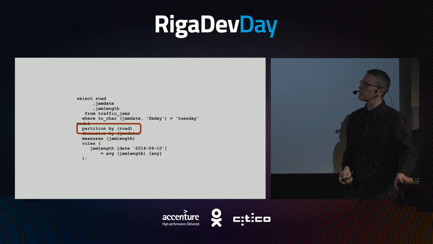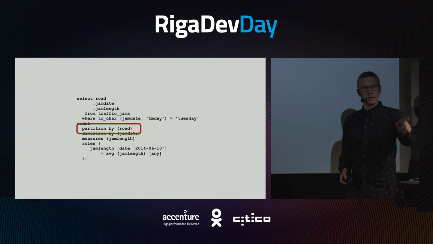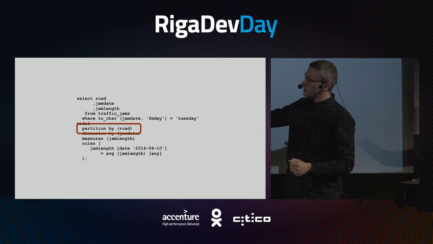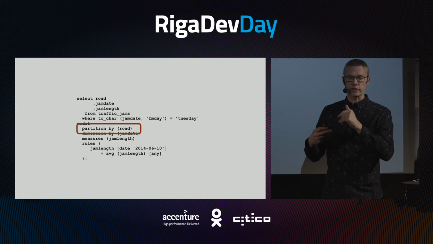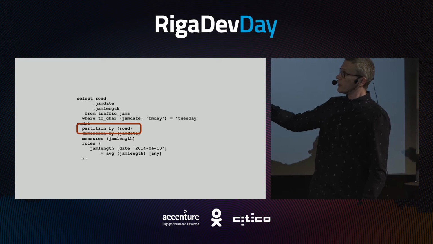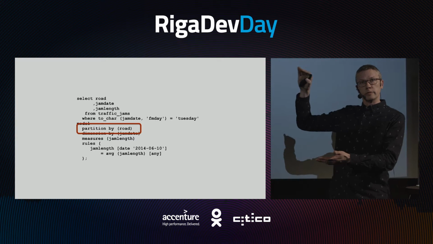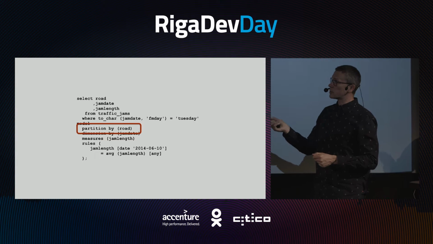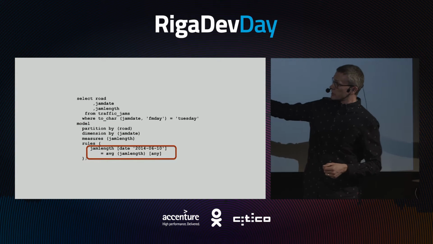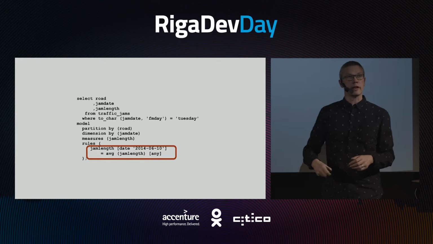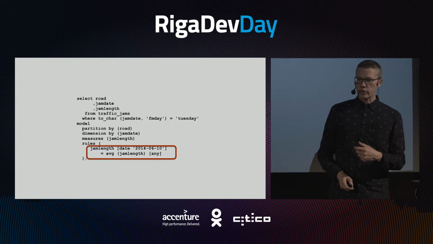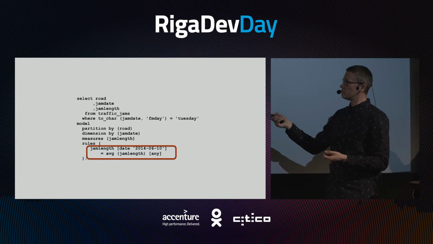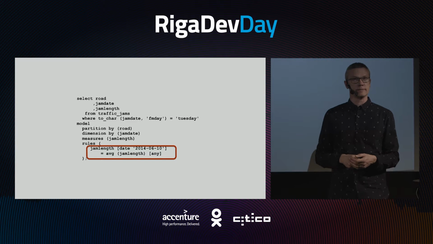Partition it by road. That one. Yeah? You can do that one similar to the roll-up that we just had. You can also partition it by department and do your stuff with it. So in this case, we're going to partition it by road. So we have two sets or two groups within our result set, which is partitioned by road. The dimension is going to be the date. The measure is going to be the length of the traffic jam. And now we're going to do a prediction of how bad traffic will be on 10th of June 2014.